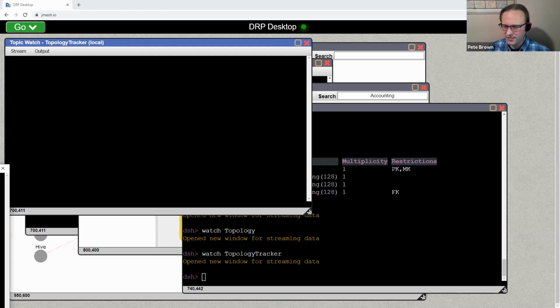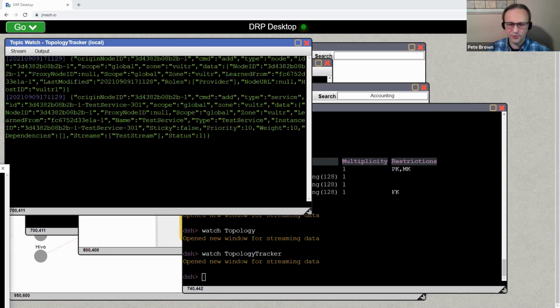And what we'll see is events come through in the topology tracker, and it's not just the node itself. Any process on the mesh should be able to observe events when their dependency services go offline. So if service C depends on A and B goes offline, I should be able to monitor that and act on it by maybe flagging this service as being disabled.